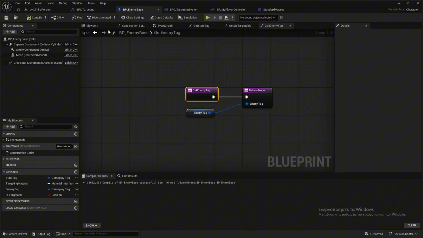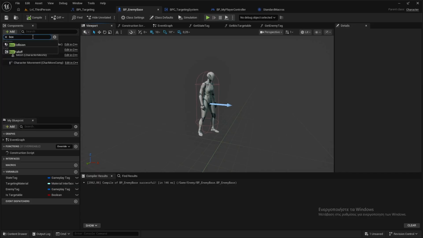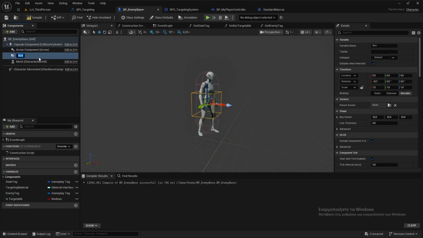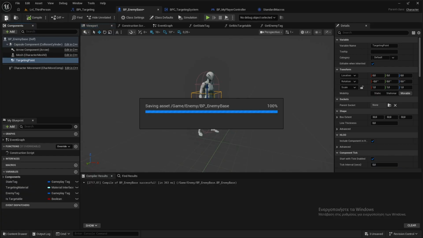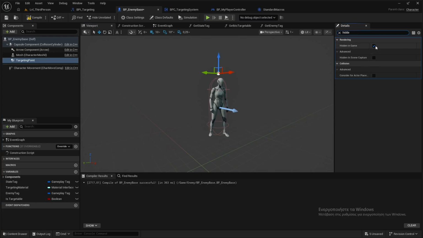So what I did is giving a box collision, and this is targeting point, and this will be a very small box above the head. Hidden in game.